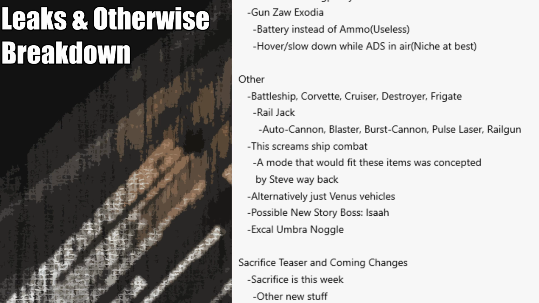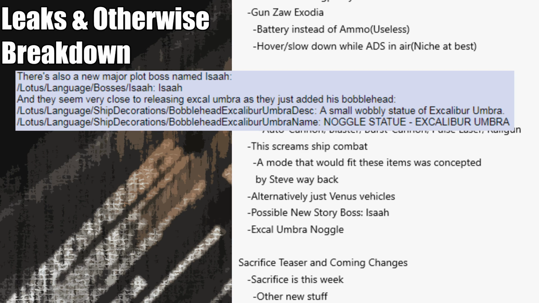Also, this is probably minor spoilers, but they're spoilers in a way that it wouldn't matter even if they were spoilers, which is a new story boss being in this data mine called Iza. That doesn't matter one way or another. That name doesn't mean anything. If that said Ballus, then it's like, oh yeah, of course, it's the sacrifice boss, which still wouldn't mean anything. So hey, there's probably a new character on the way. Maybe we'll see him in the sacrifice. This name being leaked out doesn't mean anything, and DE could very easily just change the name if that's the name they were planning on using anyway.